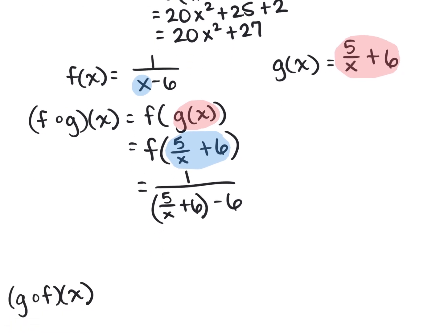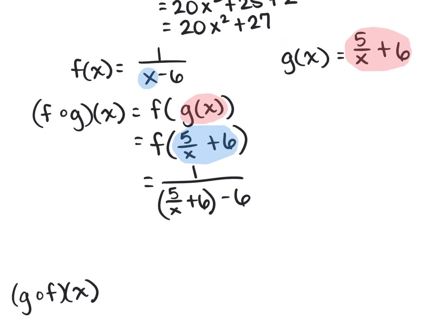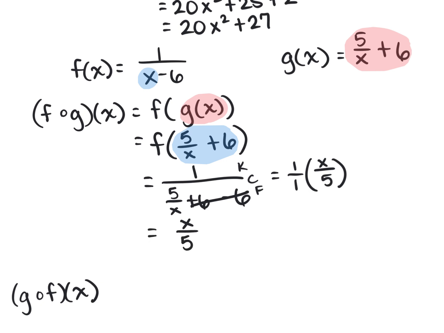Now, I'm using the parentheses to simply state that we are plugging that in. They are unnecessary, so I'm going to go back and take those out because I don't need them. And what I'm noticing when I do that is that those 6's cancel. So this means I have 1 divided by 5 over x, so I keep it, flip it, and change to multiplication. So that means I'll keep 1 over 1. I will reciprocate 5 over x, which gives me x over 5, and I'm going to multiply straight across. So my final answer that would be typed in online is x over 5.